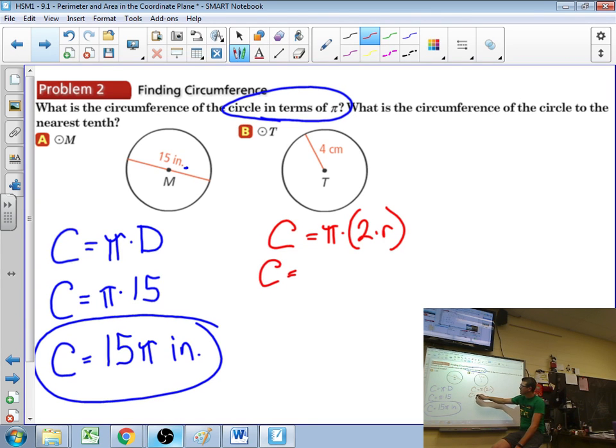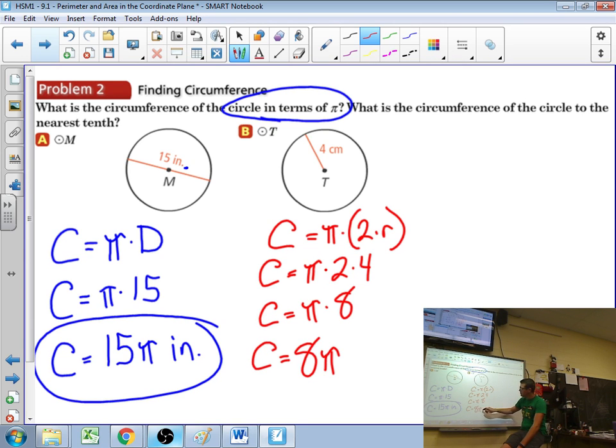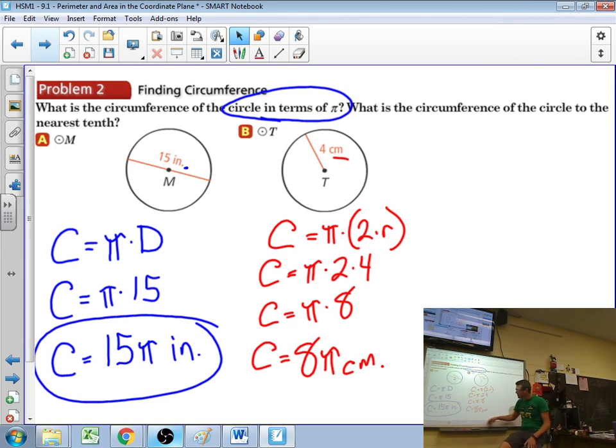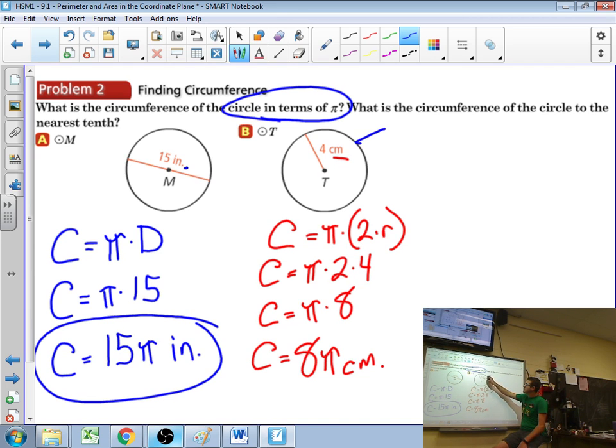So if I use my radius formula, pi times 2 times the radius, my radius is 4, so I can go ahead and replace it with that. 2 times 4 gives me 8. I can go ahead and swap this around. Say it's actually 8 pi. Check for a unit. I have centimeters up here. So it's 8 pi centimeters. Now the other thing that I could do is when I start this problem, I could say, well, if the radius is 4, then I know the diameter is twice the radius, or it's 8.